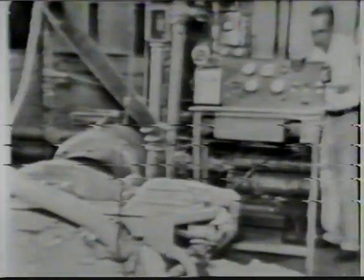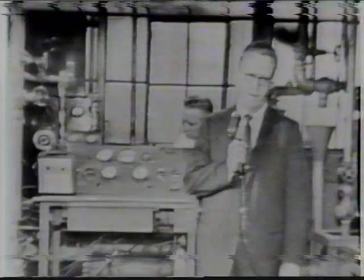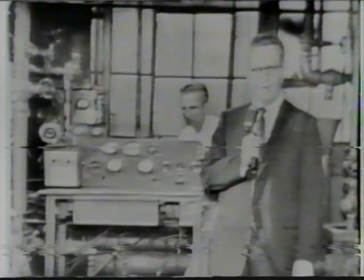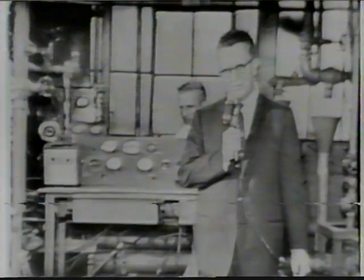And there it is, ladies and gentlemen — a thing of mechanical beauty, truly. Running, ready to serve all of America in the jobs that it does. This has been a thrilling success story, and may be the finest example we'll ever see of true pride and craftsmanship, of a complete harmony of operation between skilled labor and intelligent management. It's not at all surprising that the people here at the Hall-Scott Division of ACF Brill Motors Company exhibit a great deal of pride in Hall-Scott's plant and the products which it turns out. It's another fine example of American free enterprise operating at its best — which is, of course, just another way of saying our own national success story.